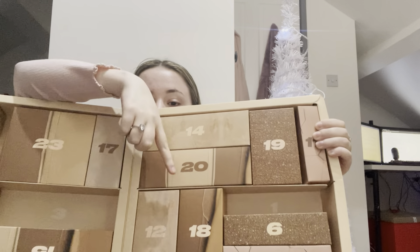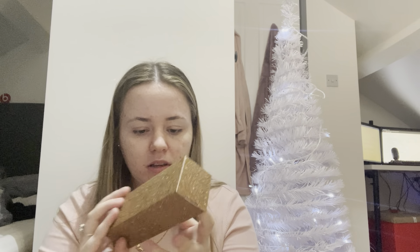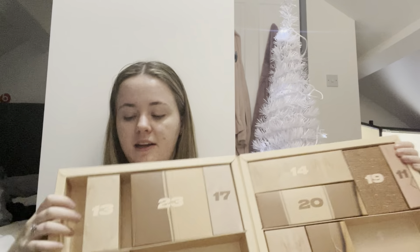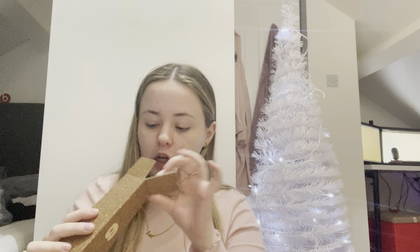Product number five is down at the bottom in the marble beige packaging — this one feels a little heavier. The product in day number five is the Tanologist Face and Body Drops, self-tan drops in medium. I've never actually used something like this before. You add one to twelve drops to your favourite moisturiser, mix and apply. More drops equals a deeper tan. That sounds quite good — I'm not the best at tan, so I'd probably give that a go.